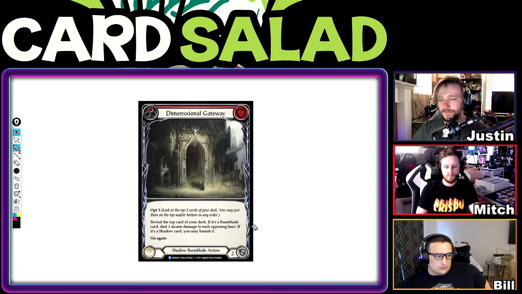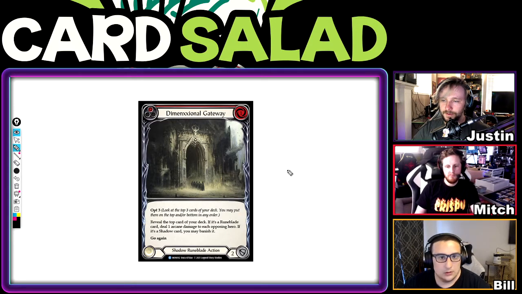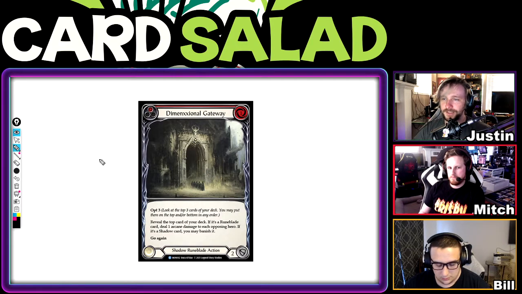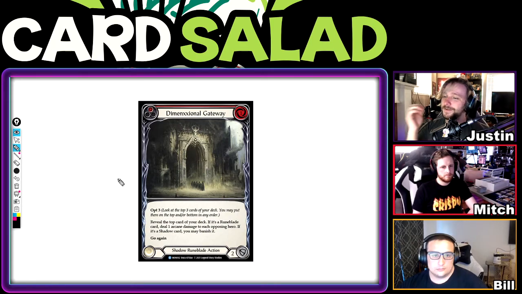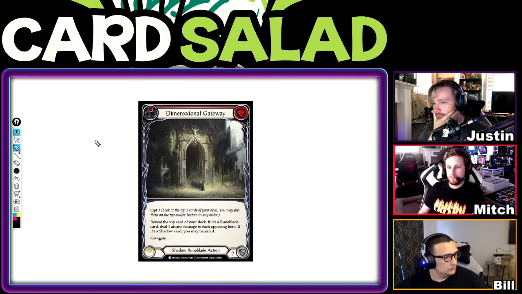This is a little more active because, like you said, you can banish a card and then you could play it from your banish zone. So it's a little more proactive. Go again, opt 3 and deal 1 arcane. Yeah, I mean it's doing a lot. It's just very little of a lot. Exactly.